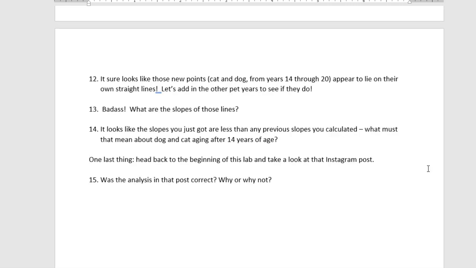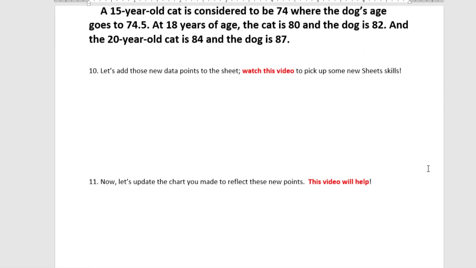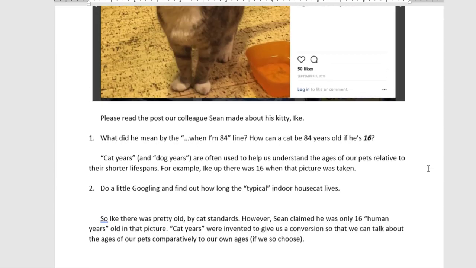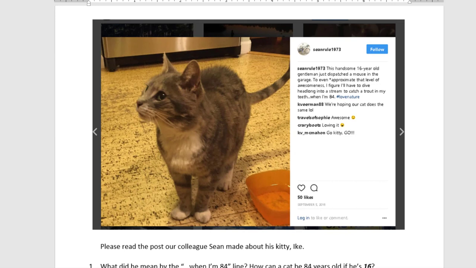The whole idea of cat and dog years is to give pets an equivalence in time, so that you can look at an animal and say, oh, that animal's in middle age, or that's an infant, or that's a teenager. So for example, in the beginning, when I looked at our kitty Ike, rest in peace, buddy, he was 16. Now, careful, 16-year-old gentleman Ike here, that was 16 calendar years.